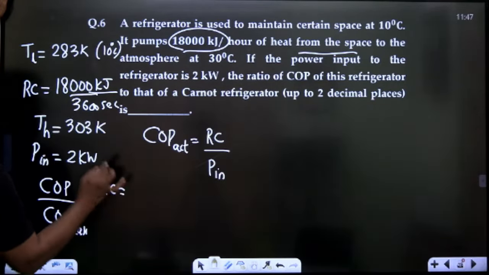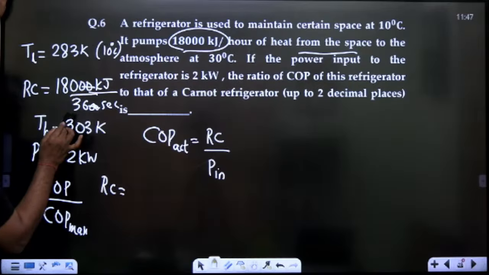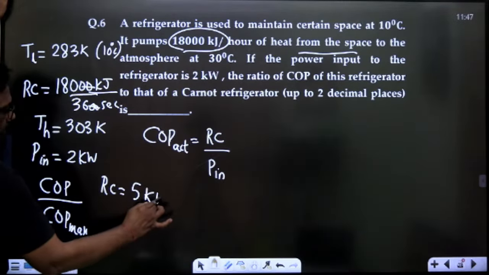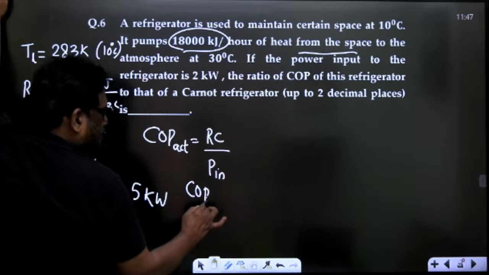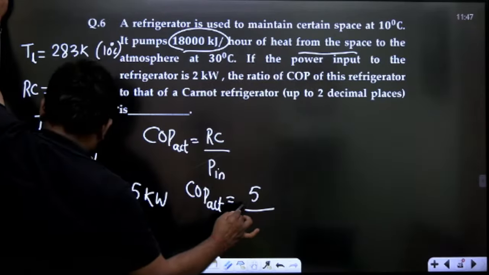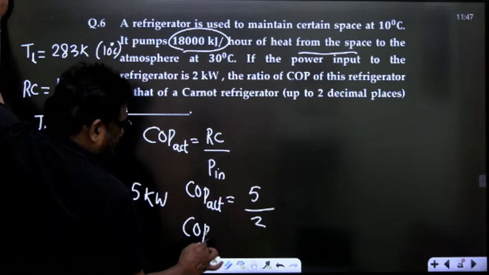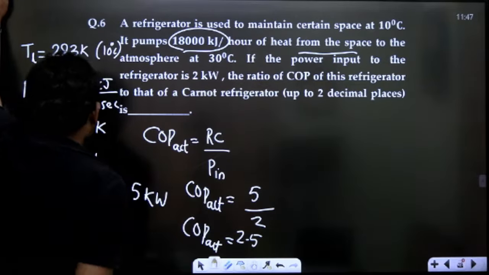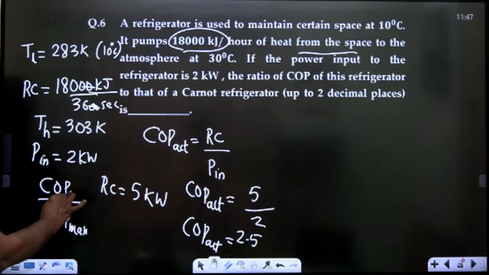तो how much is RC sir? Anyone, what is RC? ये zeros गया, कितना आ रहा है सर ये? Is it 5? I think you are getting 5 kilowatt ना? Is it kilojoule per second? Yes. तो आप calculate the actual COP सर. The actual COP is RC, RC is 5 by power input. What is the power input sir? 2. I think the actual COP is, आपको आ रहा है, both are in kilowatt, is 2.5. Then he is asking the ratio of actual COP to the maximum COP.